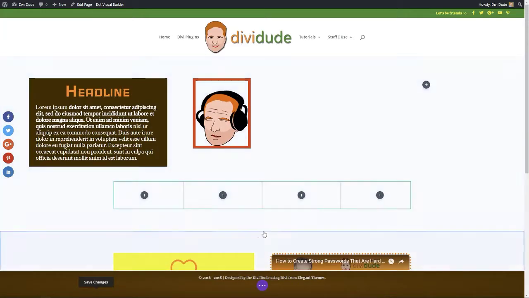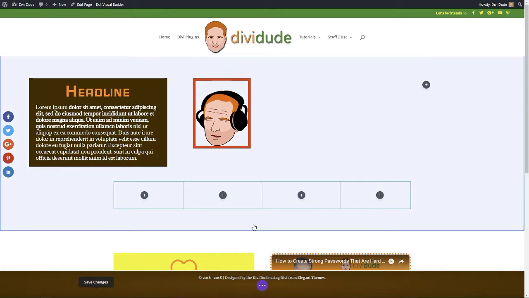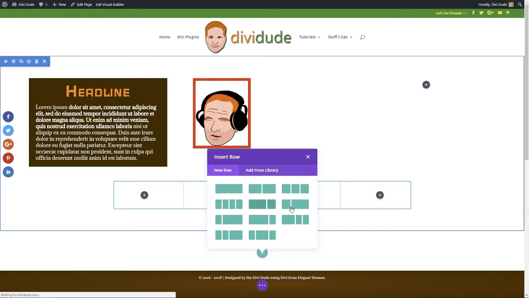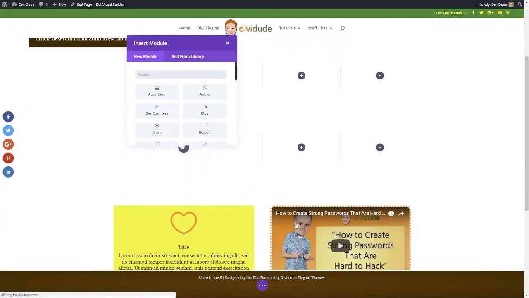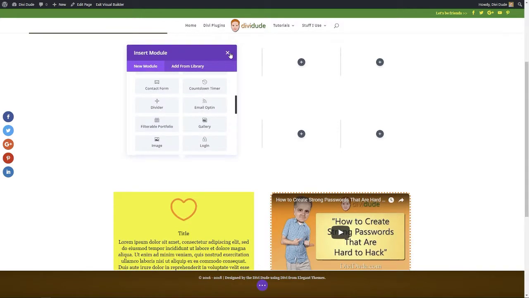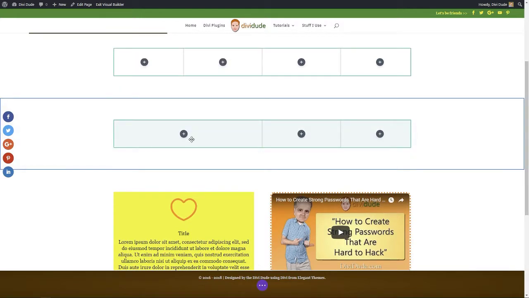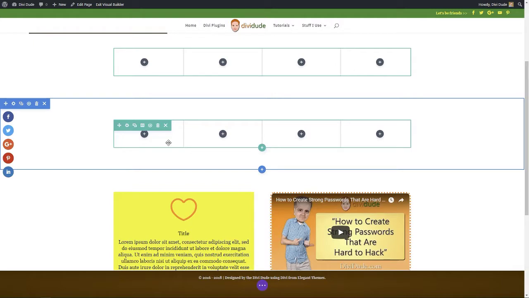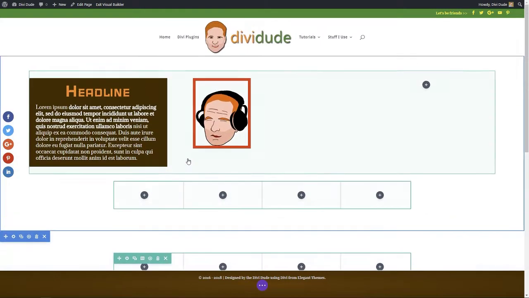You know, we can also add new sections. So I come here, click on the blue, that adds a section. And I still have all these choices of what I can add. Here are my rows. I can still, if I want to change this row, so it has, instead of that, I can make it 4 quarters. I can do all of this from the Visual Builder. I can see it as I'm building it.